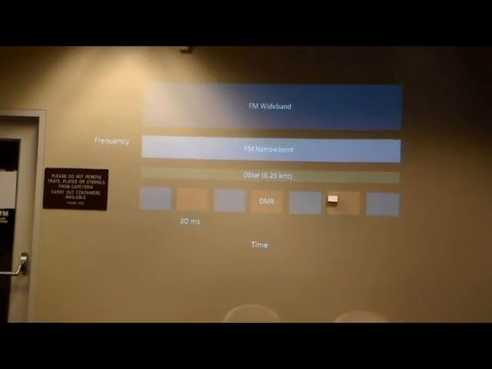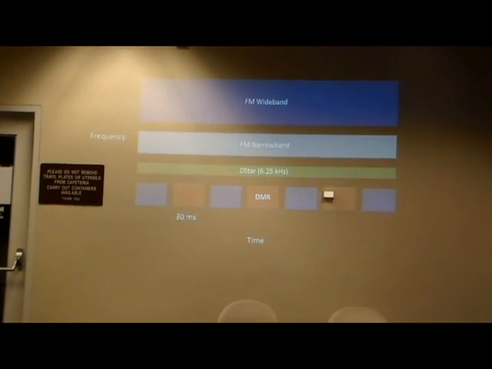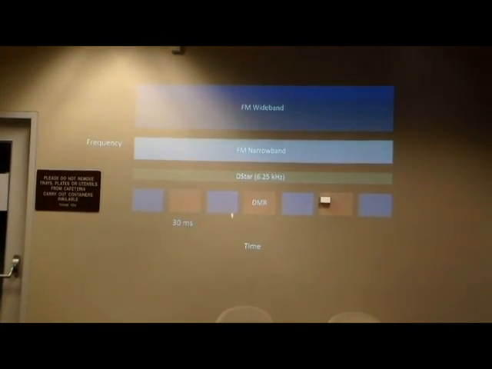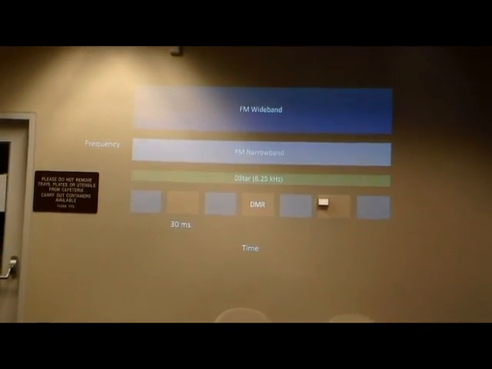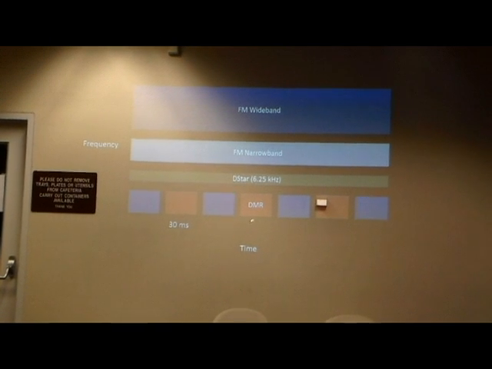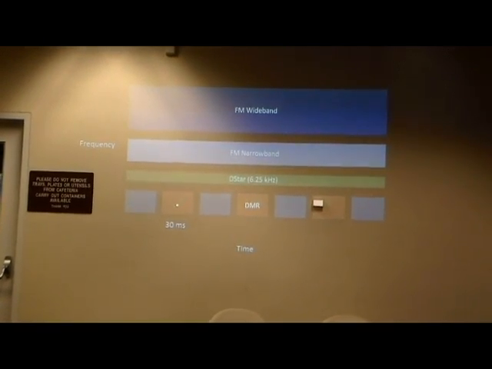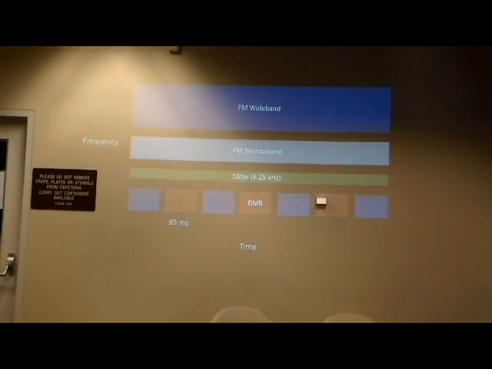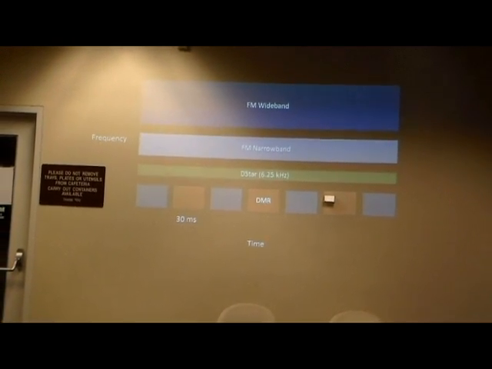So what it's doing is, and you can't quite see this here very well, it divides everything up into two separate time slots, and those time slots are 30 milliseconds long. And there are two conversations going on here effectively. The blue ones we call slot 1, the orange ones we call slot 2. And it basically allows two completely separate, independent conversations at the same time.